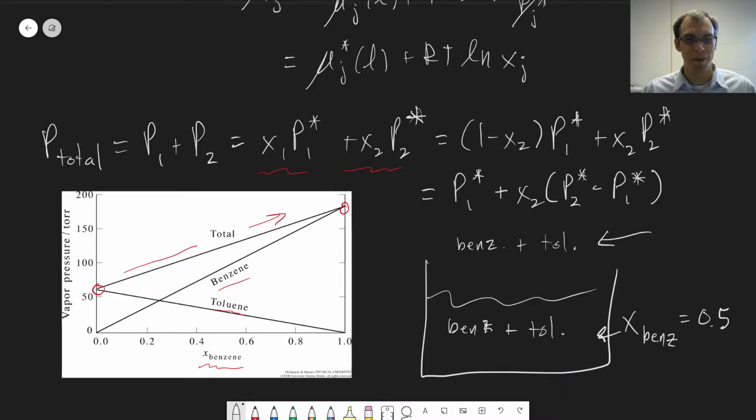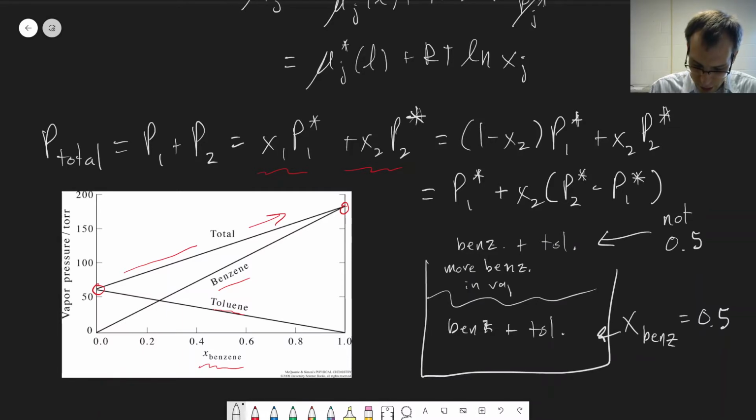Okay, so hopefully you thought about this, and the previous discussion gave you some clues that it is not the same. Because benzene is more volatile than toluene, there'll be more benzene in the vapor phase than there is toluene. And we can take advantage of this fact to separate these two substances from each other. So anyway, we're going to continue looking at different types of diagrams to help us understand the behavior that's going on here in the next videos.